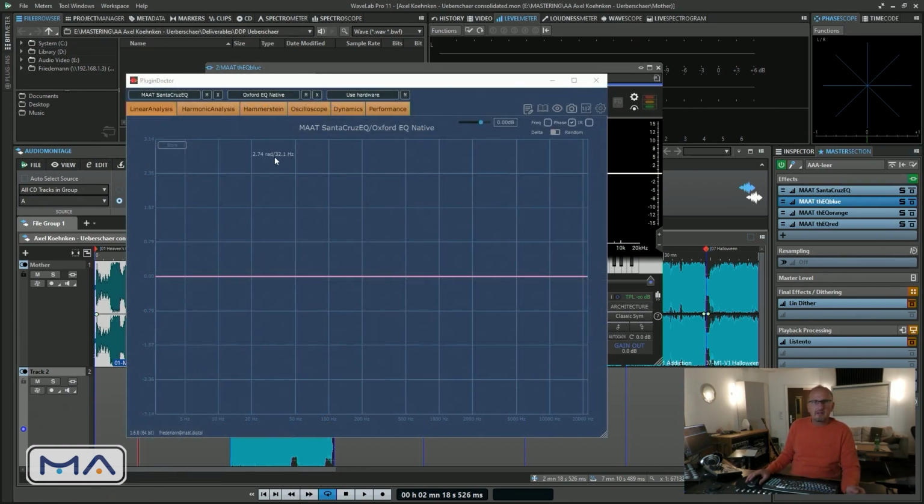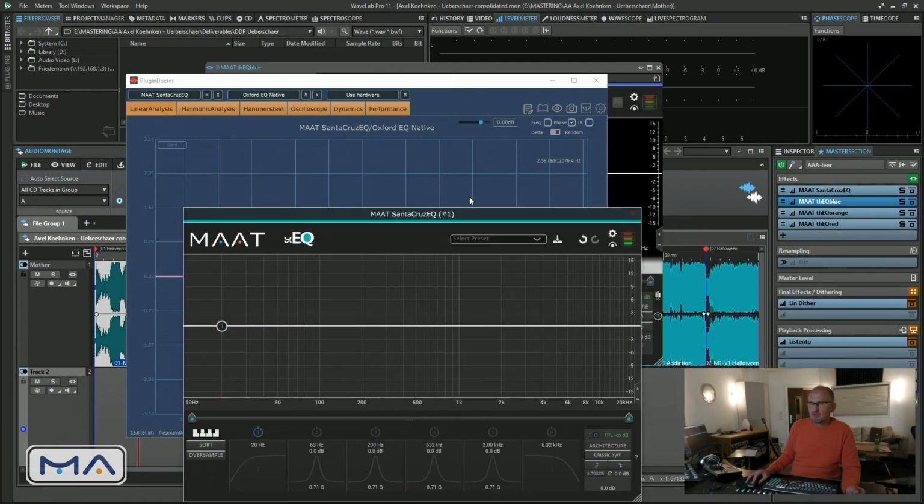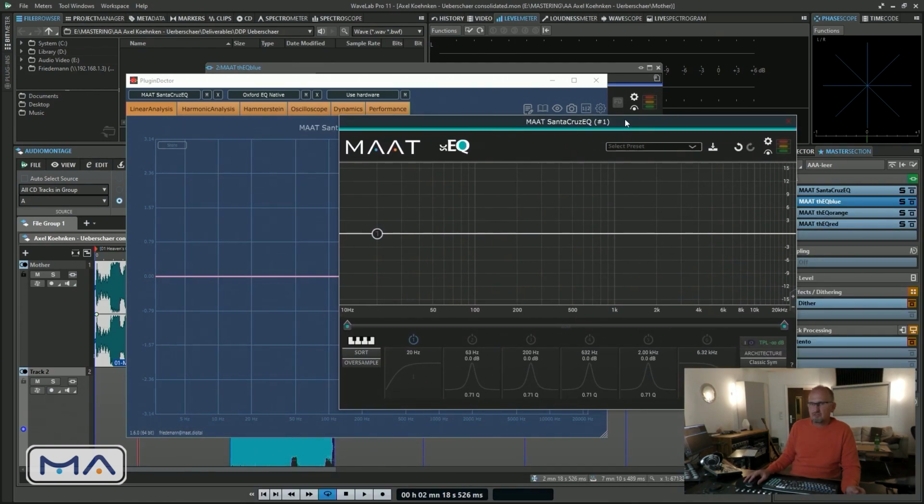So this is Plugin Doctor. Plugin Doctor is a very neat tool to understand plugins, basically to measure plugins and also to measure hardware. I just want to show you something very crucial here, for example based on the Santa Cruz EQ, which in terms of DSP and sound quality is one-to-one the same as the blue EQ.